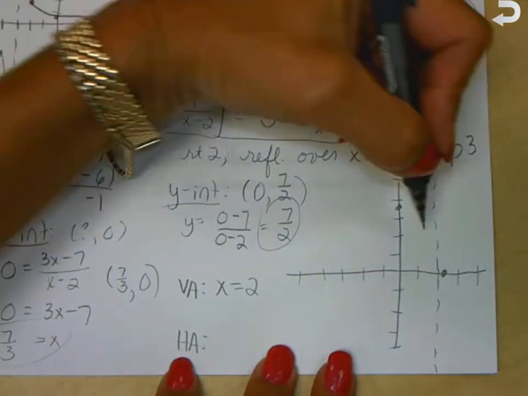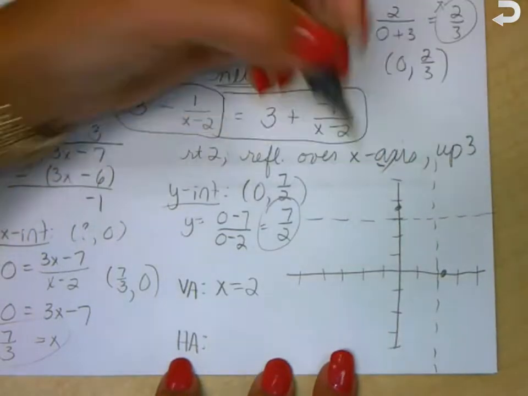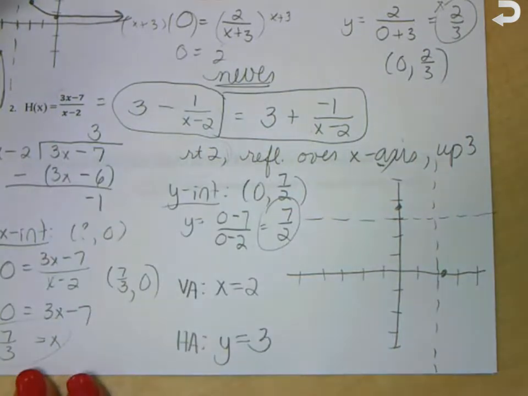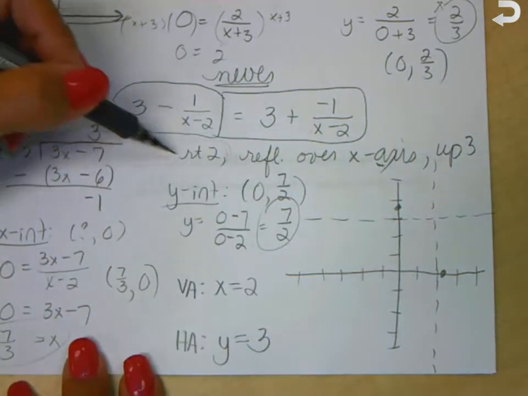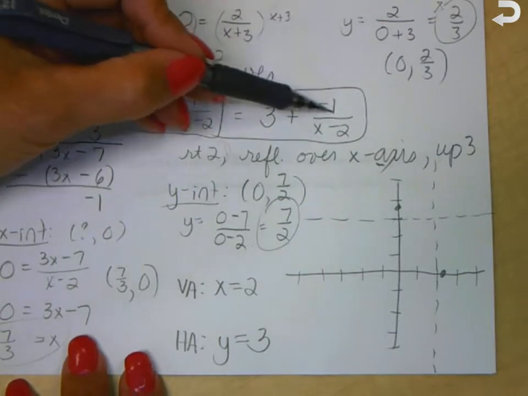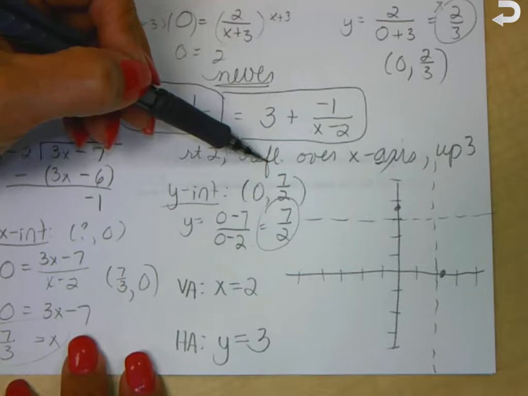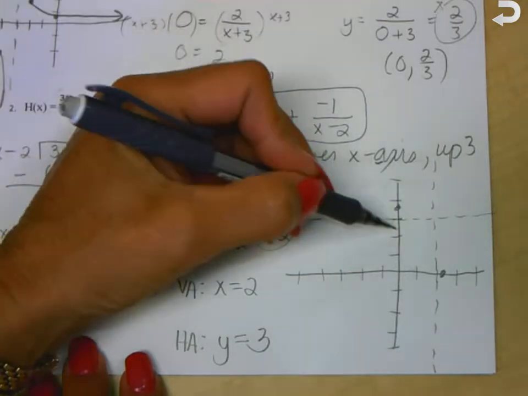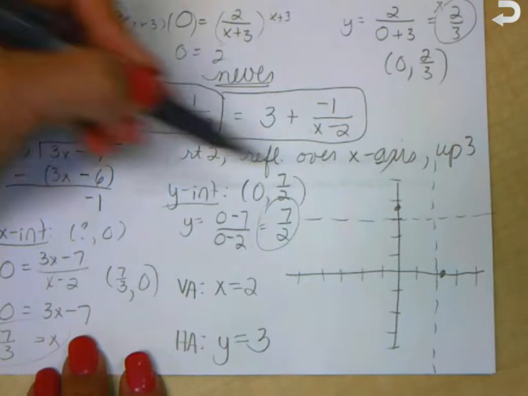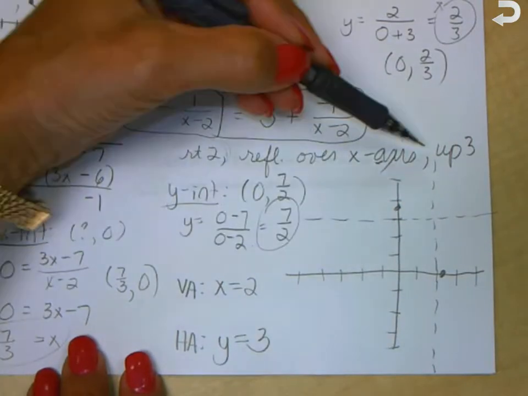Now likewise, we know that horizontal asymptote for the parent function was at y equals 0. And because my graph has been shifted up 3 units, my horizontal asymptote will be shifted up to y equals 3. Now, I don't have any vertical stretching taking place on this graph. There is no multiplier up here other than the -1, which is causing it to reflect.